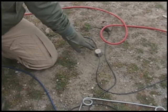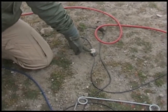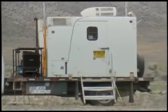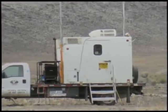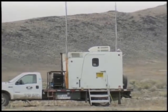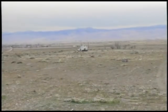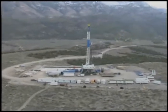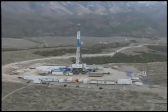Each one of these phones is connected by miles and miles of cable to a recording shack, and the recording shack gathers all the data to be overlaid over multiple computer programs to give them their underground mapping. By this method, they'll determine where they put an oil rig to drill for oil or natural gas.